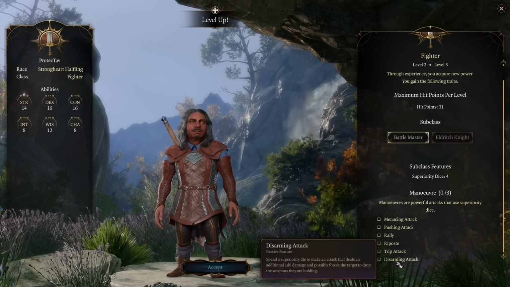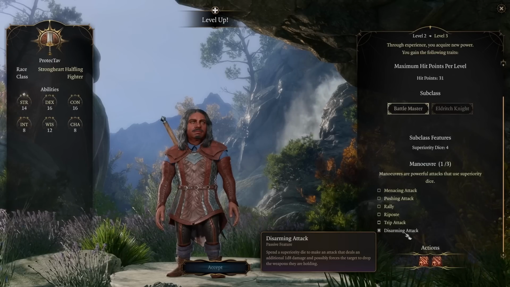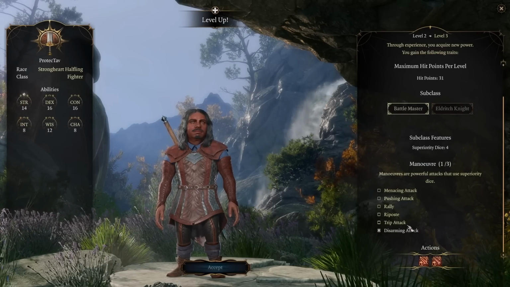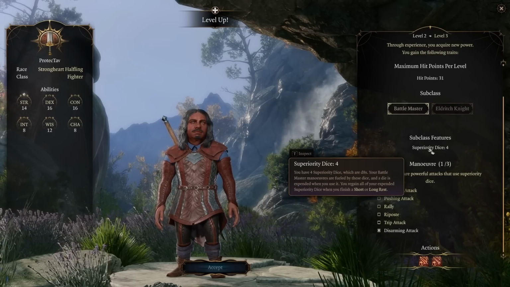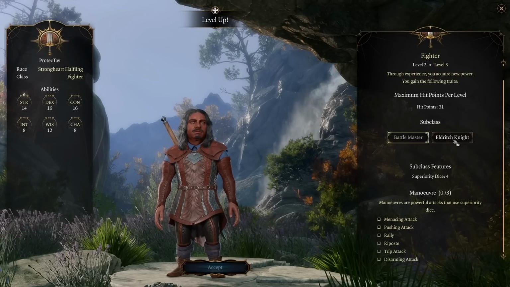I personally often pick Disarming Attack almost as an automatic thing, because there aren't many skills and abilities that can disarm enemies, especially when we kind of spam these maneuvers, because it just takes a short rest to replenish these superiority dice. So pick whichever ones you want. I'm going to make 2 Battlemasters and 1 Eldritch Knight, because I'm going to use Lae'zel.